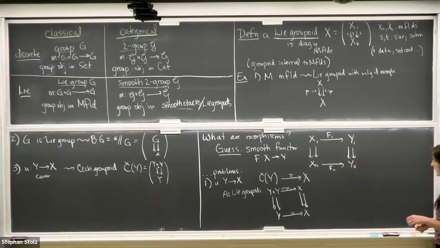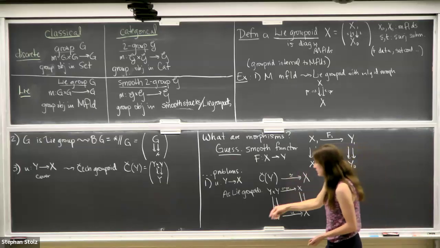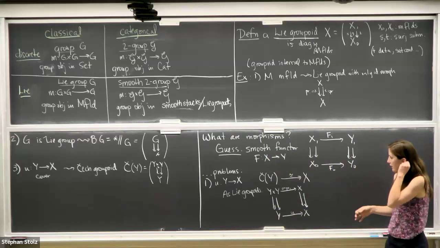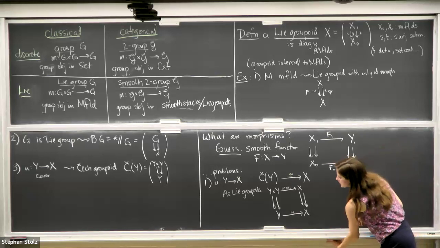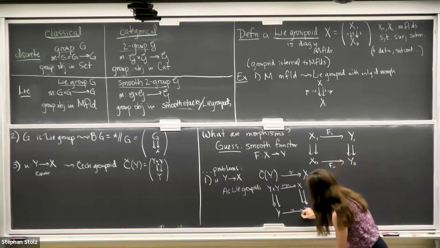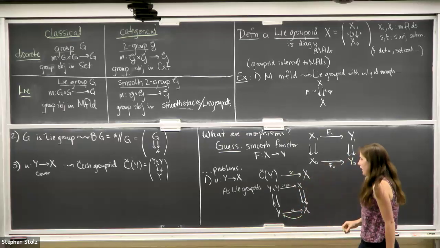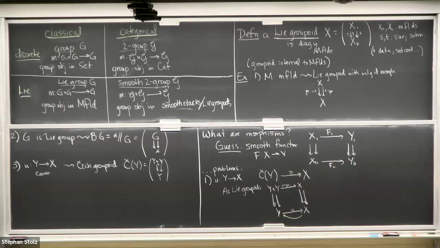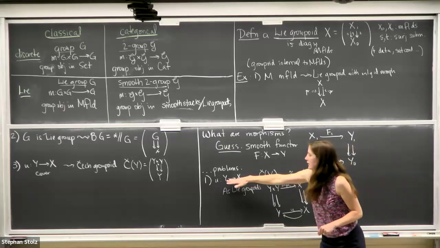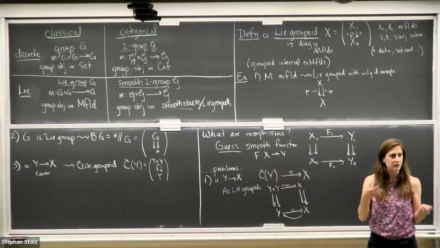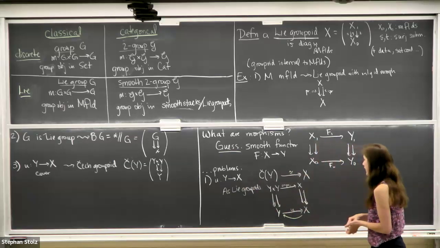To say that we want this to be an equivalence means that we should be able to invert this. If we're thinking about the morphisms as being smooth functors, we want to find this smooth map, this section here. And that's weird. If you have a cover and you have this type of section, it's a pretty boring cover. One of the elements in the cover has to be the whole of X.